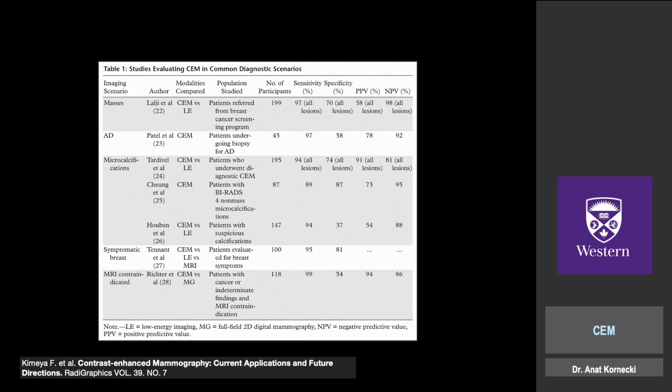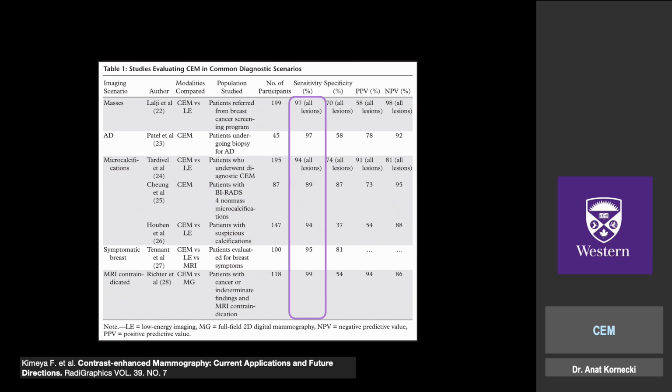The performance of contrast-enhanced mammography was initially investigated in the setting of diagnostic imaging, comparing its performance to that of standard 2D digital mammogram, as well as tomosynthesis. Few views were done on tomosynthesis. The most important thing is that all studies, and the follow-up studies after those, showed consistent results of excellent sensitivity with contrast-enhanced mammography, with some compromise of specificity.